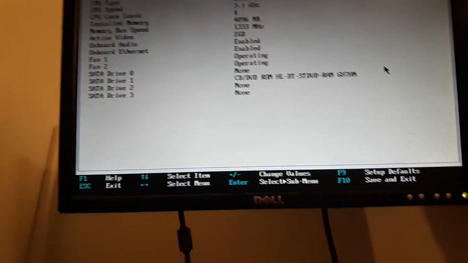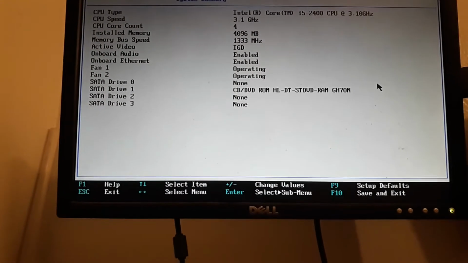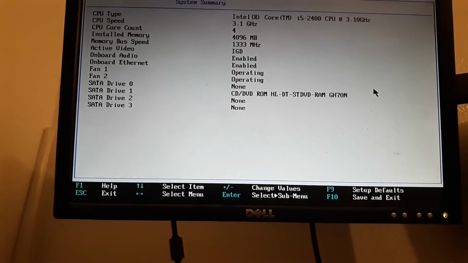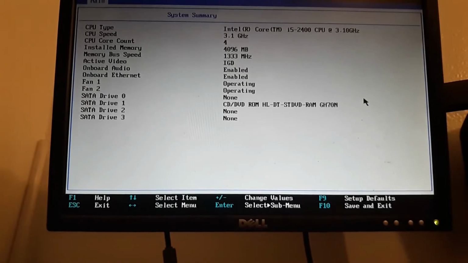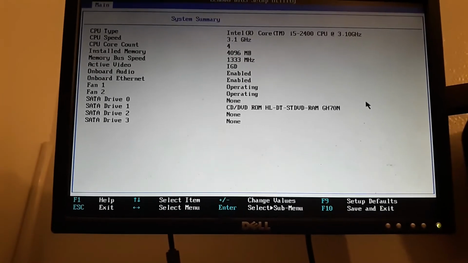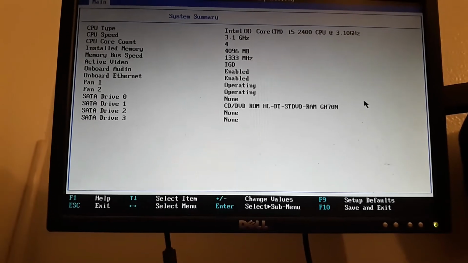Okay, system summary. It is an Intel Core i5 2400 at 3.1 gigahertz, 4 core, and 4 gigs of memory.